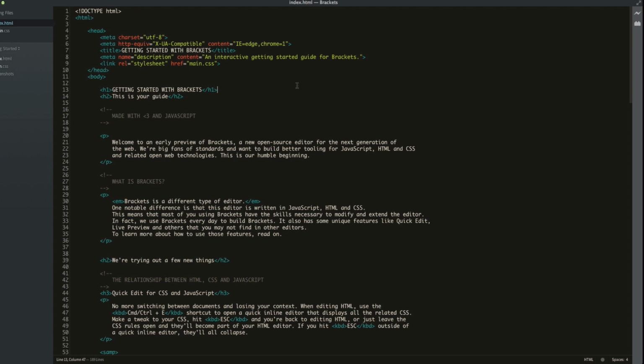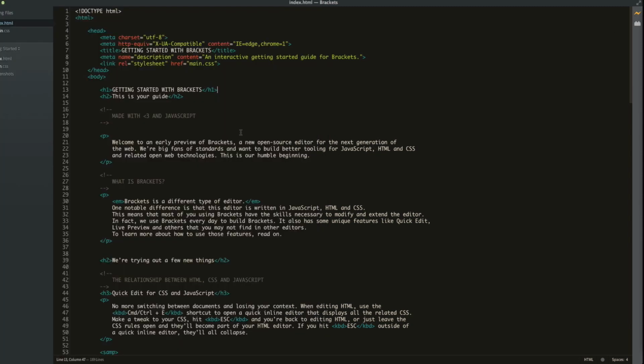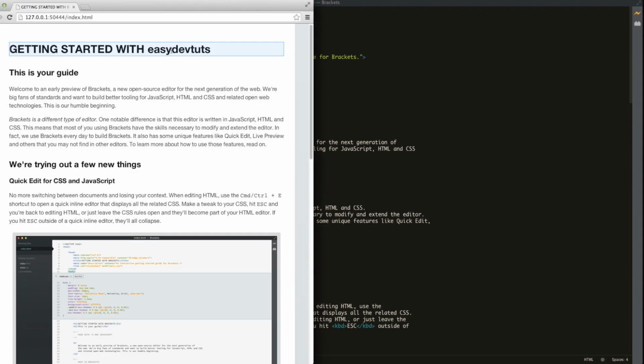One of the features that I'm talking about is this live preview that I really like, and you can activate it by clicking on the little lightning bolt over here on the right side. What it allows you to do is make changes to your document without the need to save or refresh your browser. I'll give you a quick example here. As you see, by the time I came back, it was already changed.